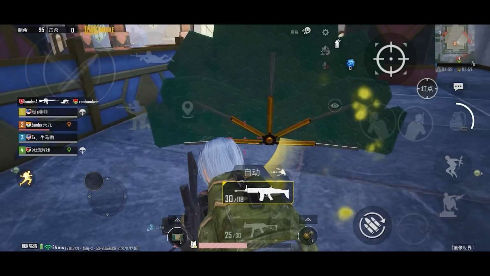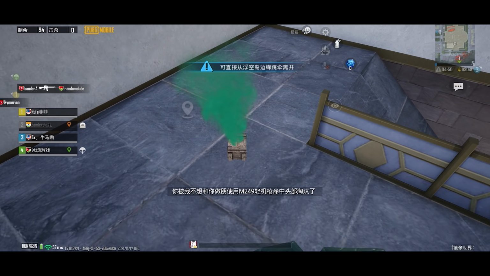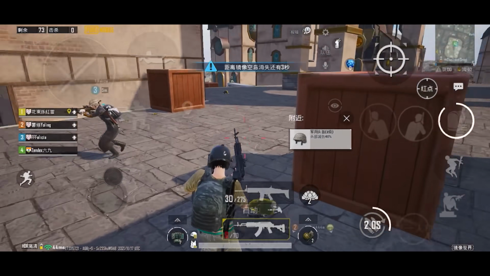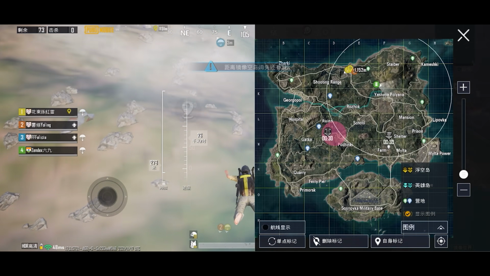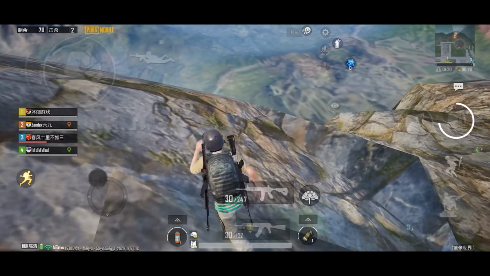By the way, if you die on this island, you'll lose all the items that you have looted on this island. And you'll be sent back to the ground with Scar L and level 1 helmet and vest. However, if you somehow manage to survive on this island, you get to keep all the loot you found on this floating island. You can choose to jump out from this floating island.